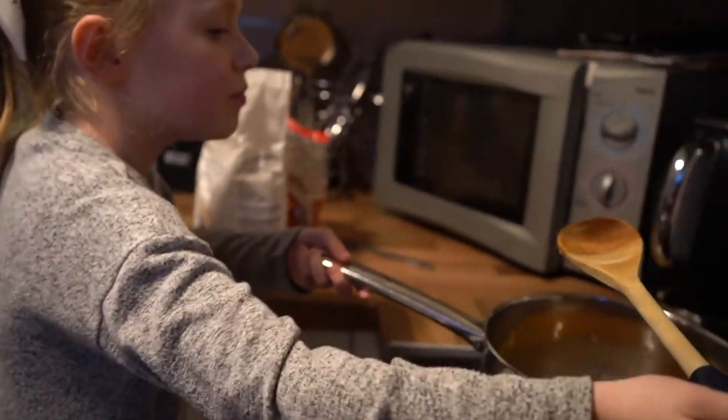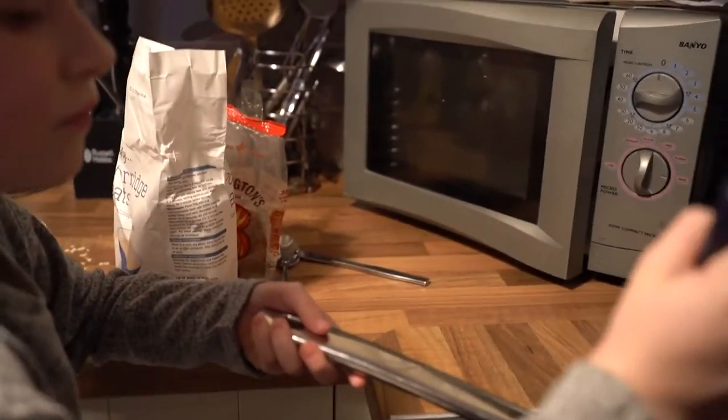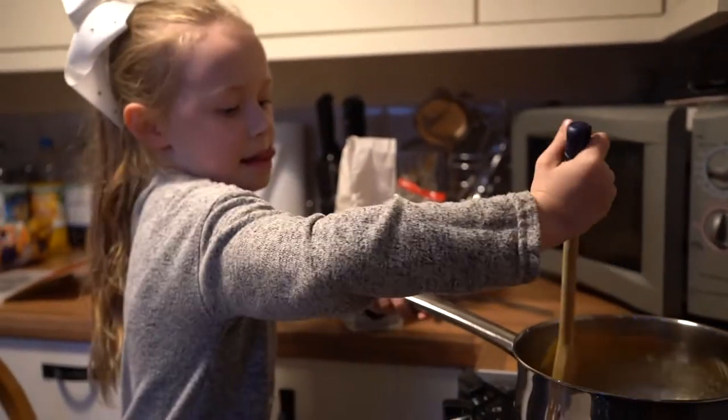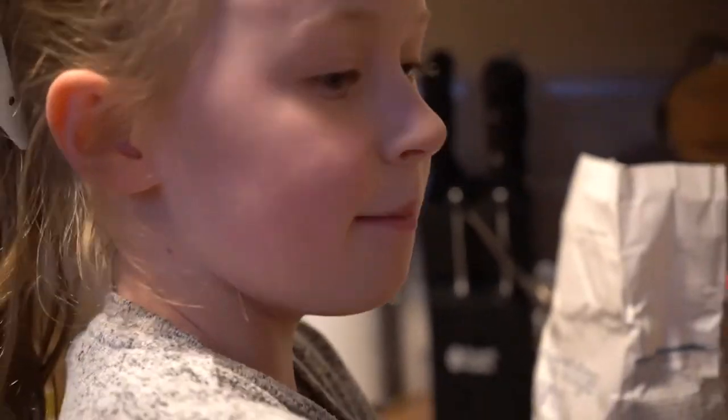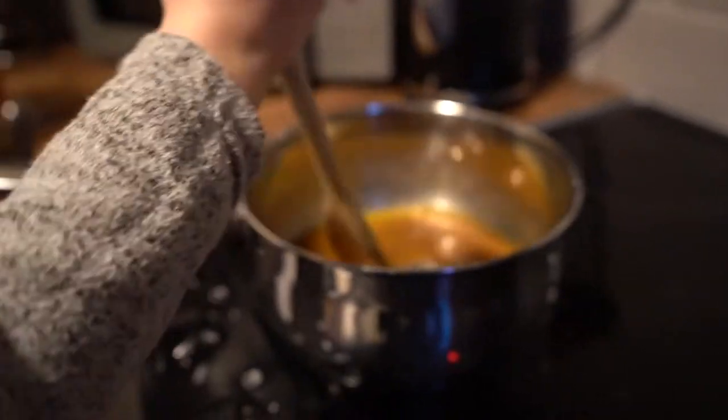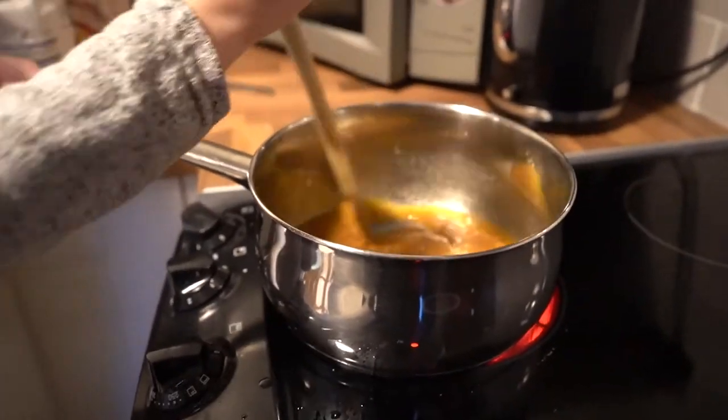It's very, very hot. Oh my goodness, is that going to be hot? Does that mean you're like a witch? No, daddy. No, I'm a fairy. Ah, as long as I'm not one. I'm a fairy that likes cooking.